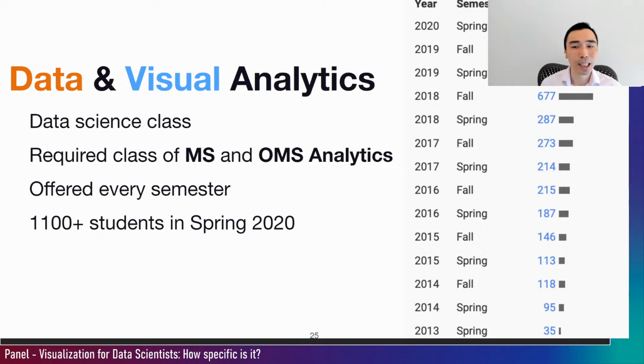And the Data and Visual Analytics class at Georgia Tech, you can think of it as an introductory data science class, mainly designed for master's students, but we also have PhD students and undergraduate students. It's quite large. The reason is that now it's a required class for our Master of Science in Analytics program. We started the program in about 2014 and now extended it online following the model of our successful OMS program. OMS stands for Online Master of Science. So it started originally in computer science and now extended to analytics. So now this class is required for both the on-campus and online programs.